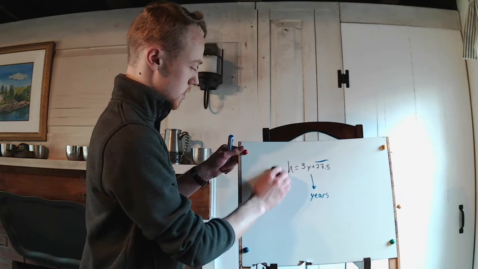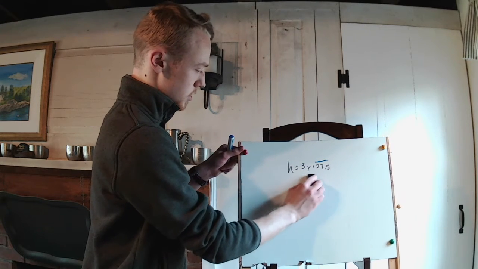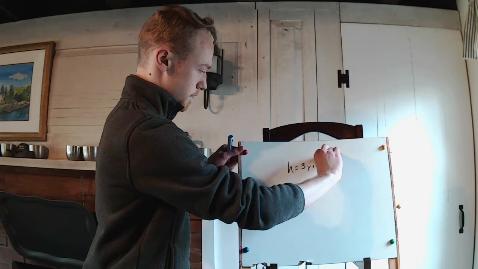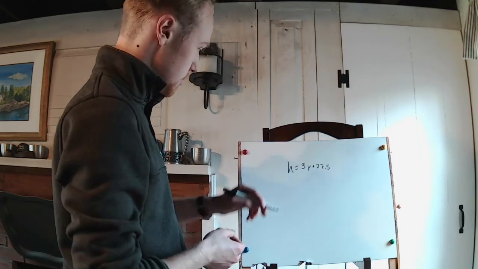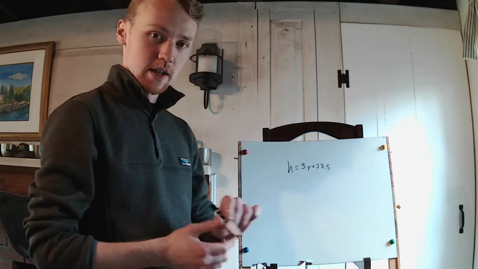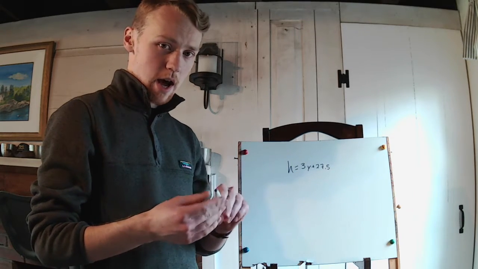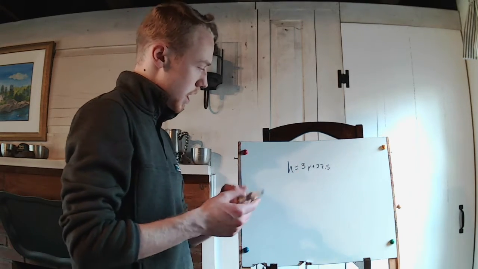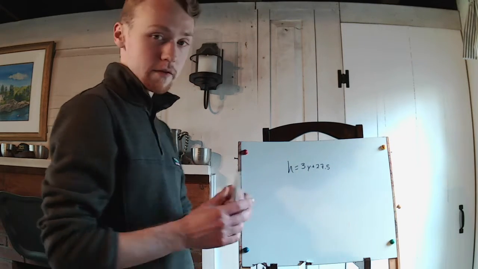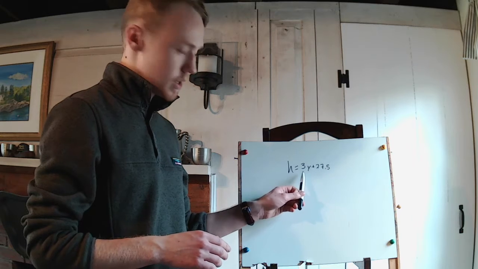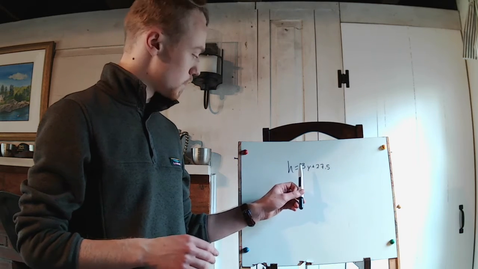So we'll get rid of this. So remembering that h is height and y is years. There we go. All right. So if the question is asking us first and foremost how much the child's height is changing per year, well, we're going to find out that it relies on this factor, this coefficient in front of the y.